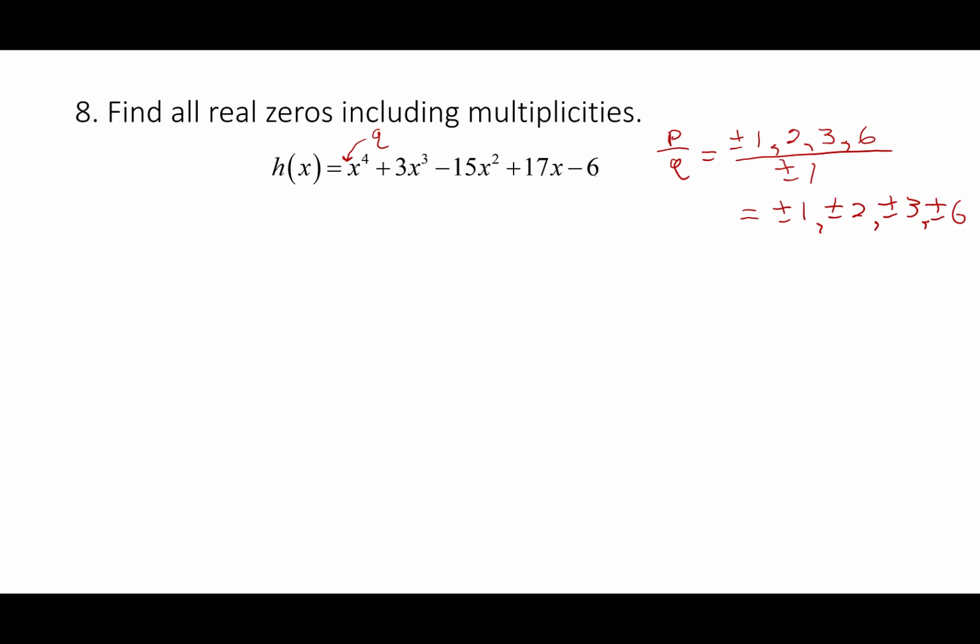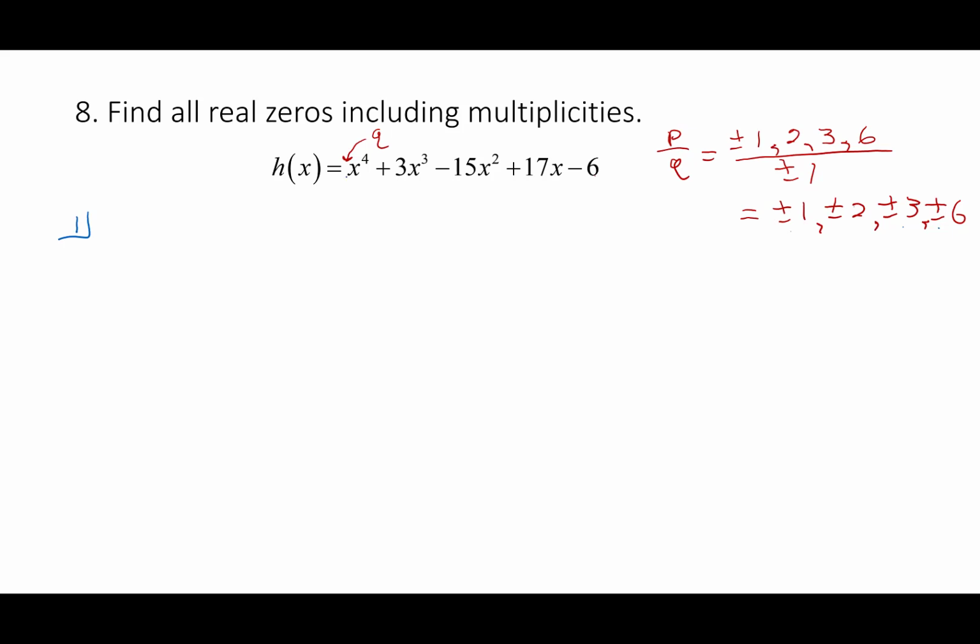Okay, and what we have to do to find the zeros, if we're not given a hint first, is we have to have some strategy for going through and trying zeros until we hit the right one. So let's do it. I generally start with 1. And if 1 doesn't work, I'd go on to negative 1, then 2, negative 2, 3, negative 3, 6, negative 6. In this case, let's try 1.